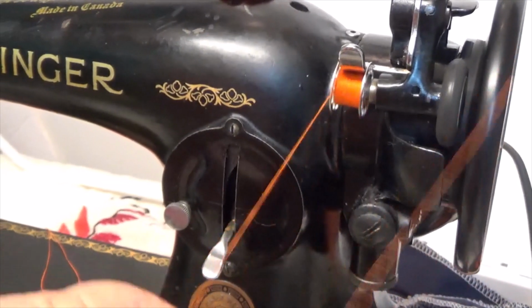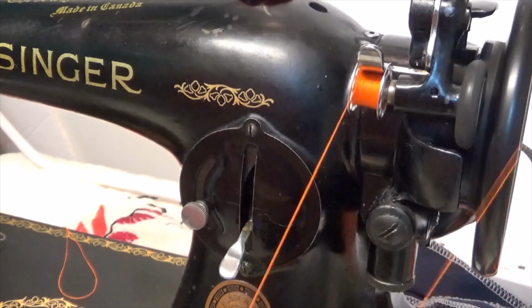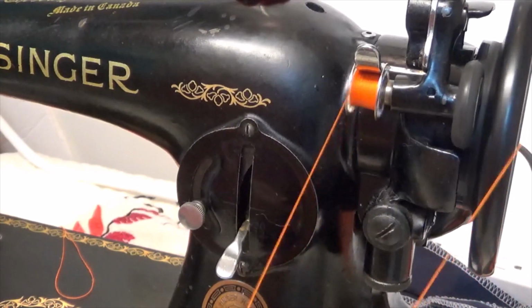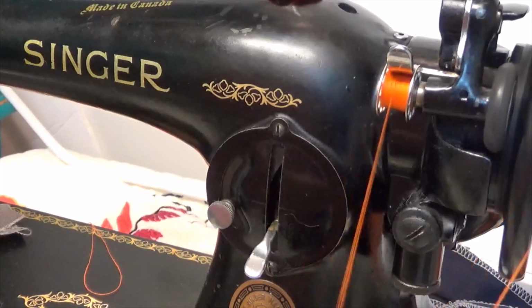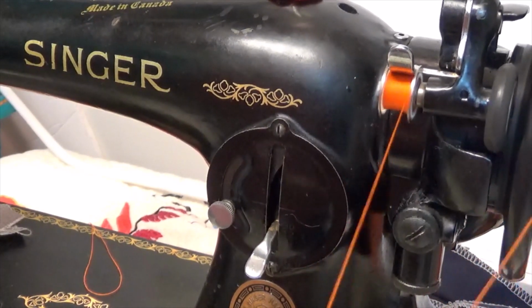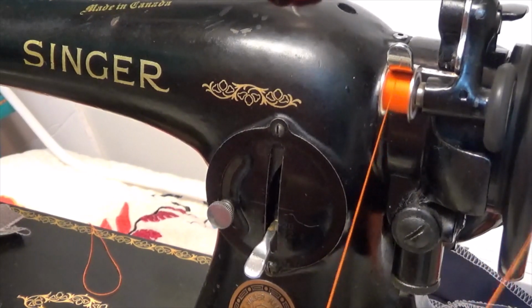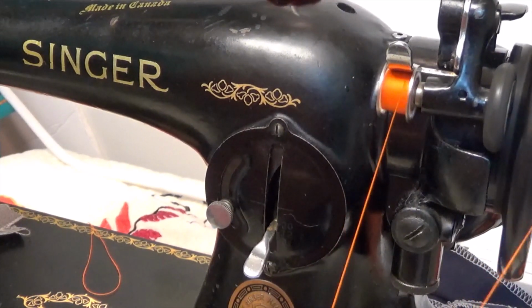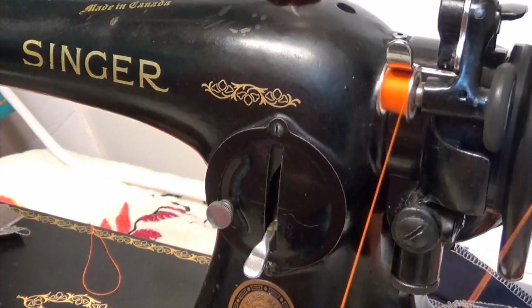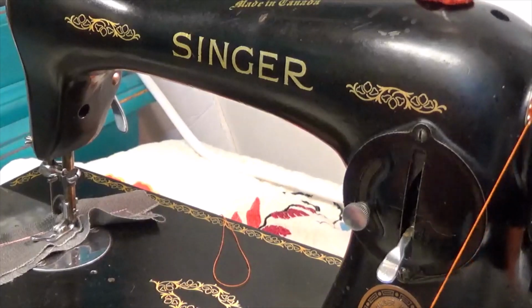Now I have a tendency to wind it too fast, so I'm going to try to slow down a little bit. But you do want to get your thread on there kind of steady and even. There, now it's catching up good. And when it gets full, it will automatically stop. A lot of times I go ahead and stop it myself.